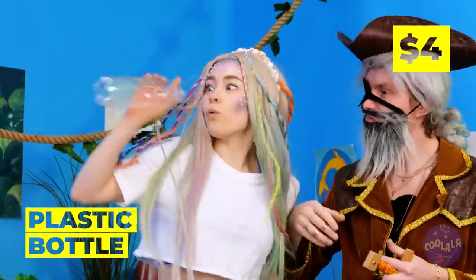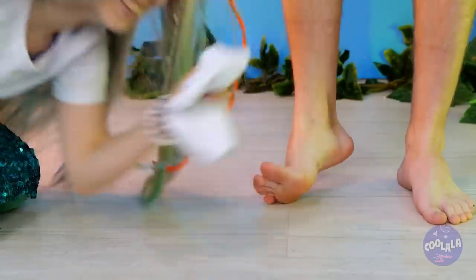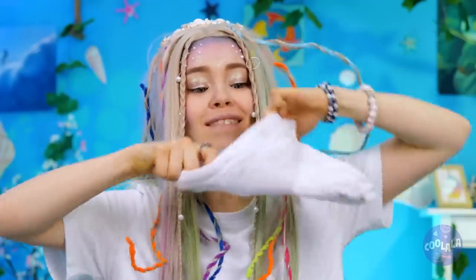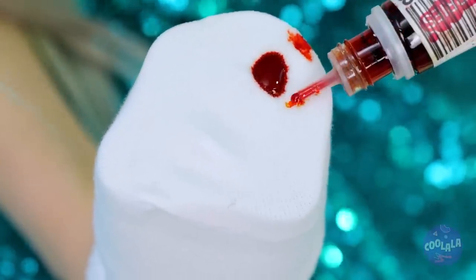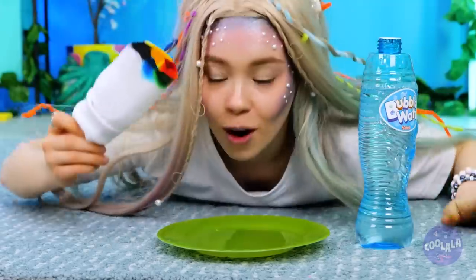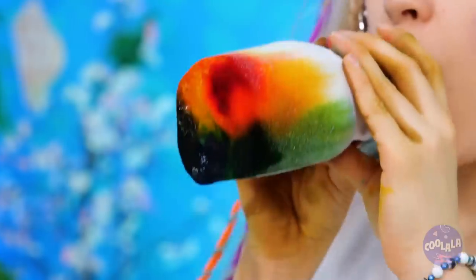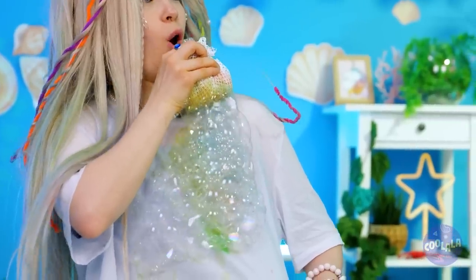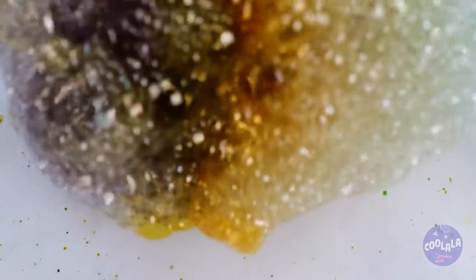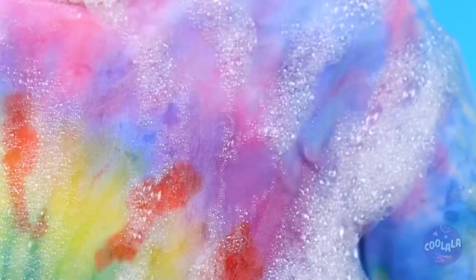Ooh, a bottle. Maybe it's got a genie who can help us. And we'll entice it with that sock. Wait, even better, it's our secret tie-dye tool. Dip it. Now blow it like a big conch shell. Now let the bubbles do the work for you. Scrub away for the big unveiling.